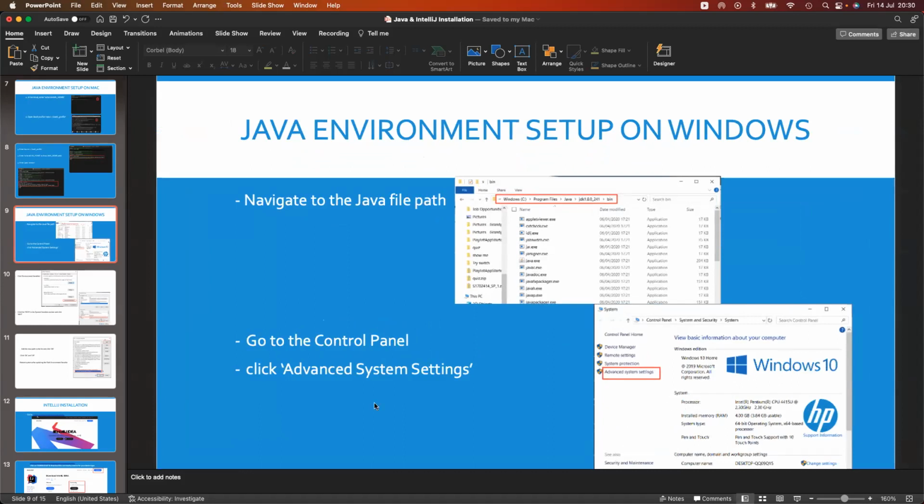Right. So once you've copied that, you need to go to your control panel. Your control panel is usually where you have the Windows, or Microsoft, icon at the bottom left corner of your screen. You need to click on that, and then in the search box, you type control panel, then that should pop up. Once you enter control panel, this should pop up, and then you click on advanced system settings.